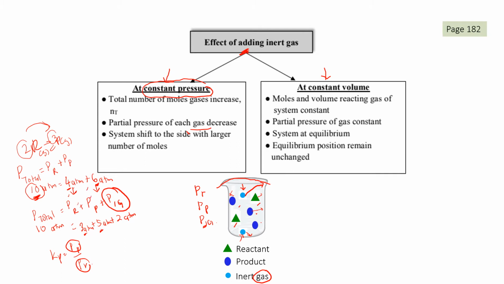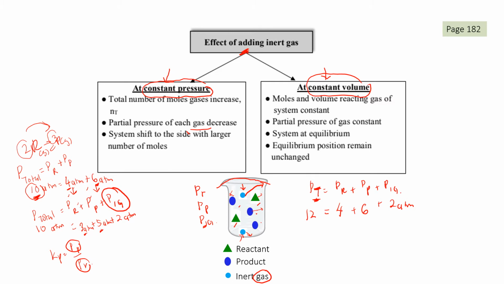So nak tak nak, partial pressure of the reactant and product will be reduced. Tapi bila kita ada pada constant volume, dalam kes ni, P total kita, P reactant tambah dengan P product tambah dengan P inert gas. Inert gas ada 2 atm. Sebabkan kita tak cuba nak remainkan sebagai 10, P total awak possible je untuk increase. Kita bukan nak constantkan P total. Kita biar je. So, ini akan remain sebagai 6 atm. Yang ini akan remain sebagai 4 atm. So, P total awak bertambah kat sini.